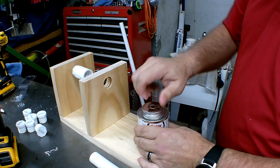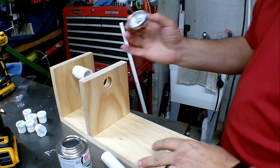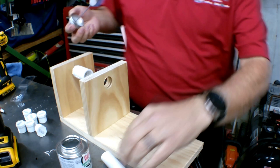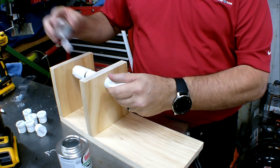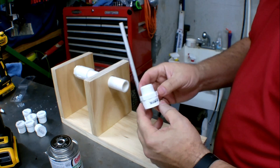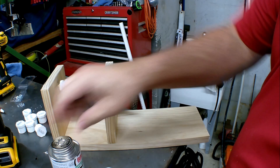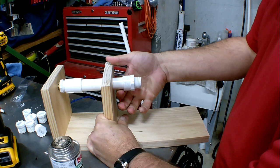Next, we are going to take our PVC glue and put a tiny little bit of glue. You don't need too much. We're going to put it inside our female adapter there, and then we're going to put our PVC through it, put a little bit on our PVC pipe, and stick it in there. Next, we are going to take our 3/4 inch male PVC adapter and put a small amount of PVC glue on our PVC pipe and slip that one on. Just secure it into place. Any excess glue you want to wipe away.